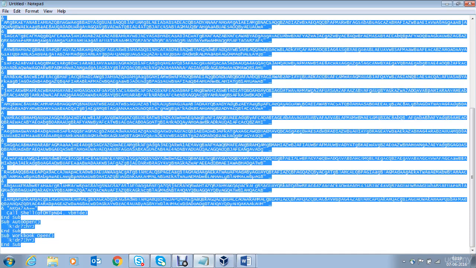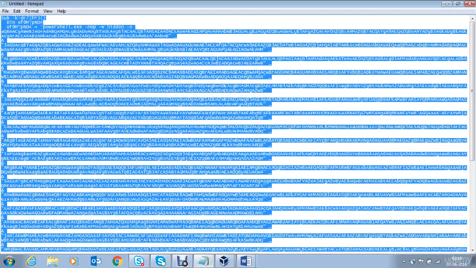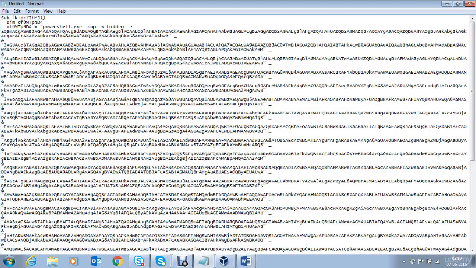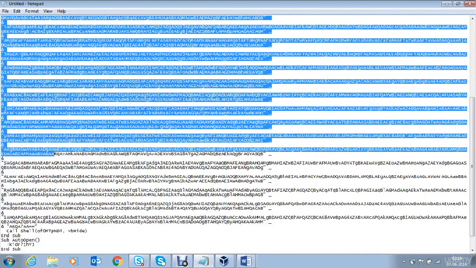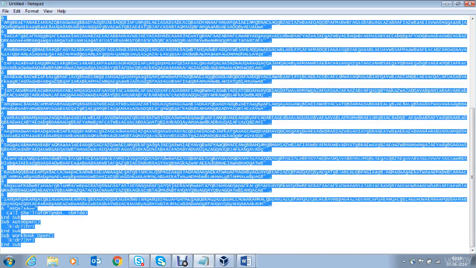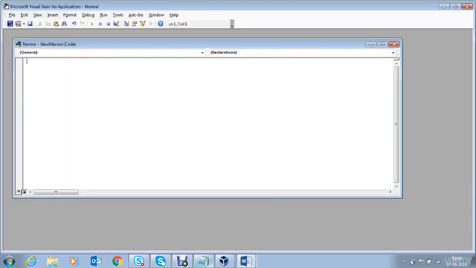I already have the payload, the macro.txt payload, which we have recently generated using Metasploit. So we'll copy the content from here and paste it in the macro file.